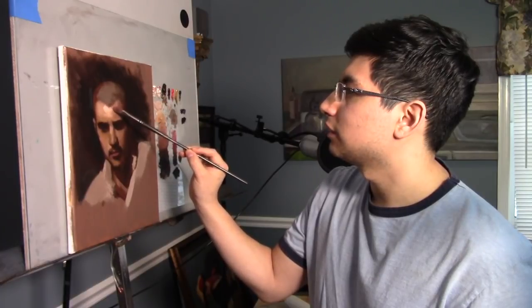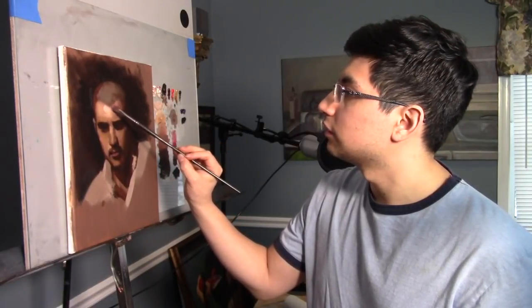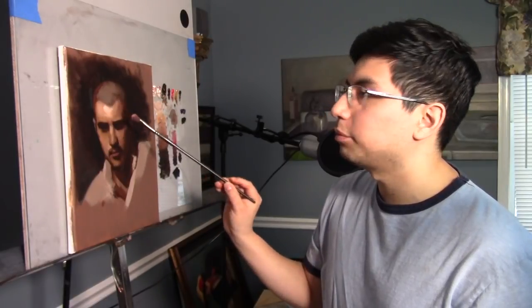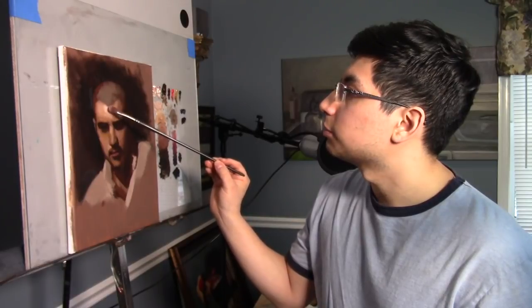Just spreading it, spreading it. Trying to soften this edge. Is it soft enough? I hope so. Now the reason I'm softening this edge so much is because the hairline is usually one of the softest edges on the form of the portrait. And if it's not soft, that's how you can get very strange effects. And I'll be specific. If it's too sharp, it looks like a wig is on his head. Basically.